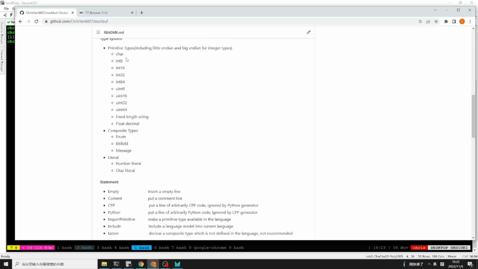So it has char, int, unsigned int, fixed length string, float, decimal. The float decimal I would like to describe a little, because in the trading application we don't use a float number. We use the decimal number, but we would define a rule like a number divided by 1 million.